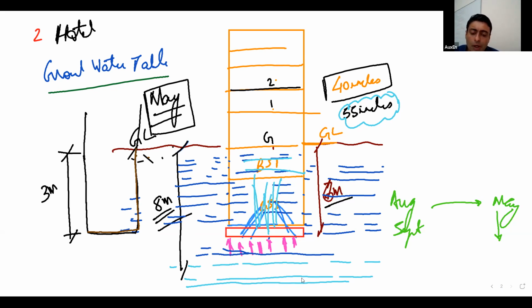Okay, so what was the problem over here, and what could have been a possible correct way that could have been adopted? The problem was that the groundwater table was measured, but it was measured in the summer months when we know that the groundwater table would be at the lowest levels possible, isn't it? So what should have been done was that either this groundwater table measurement should have been done in the month of post monsoon, just after monsoon maybe, or there should have been an adequate safety margin considered.